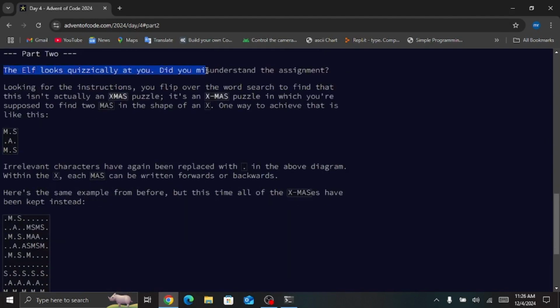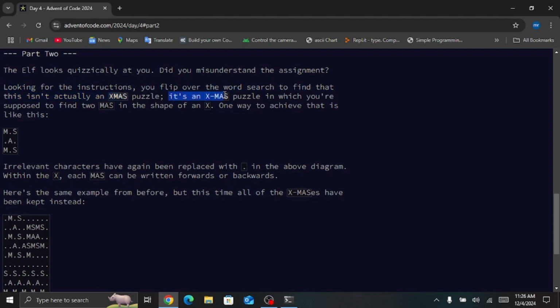The elf looks quizzically at you. Did you understand the assignment? Looking for instructions, you flip over the word search to find that this isn't actually an XMAS puzzle.